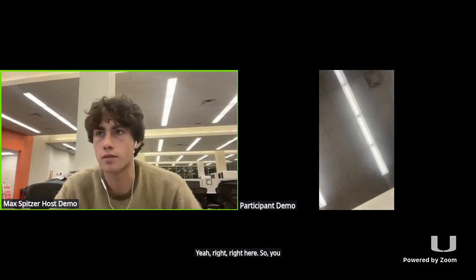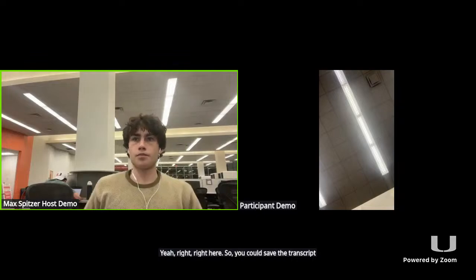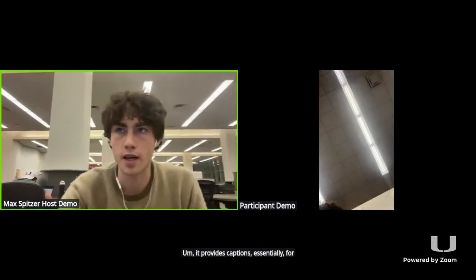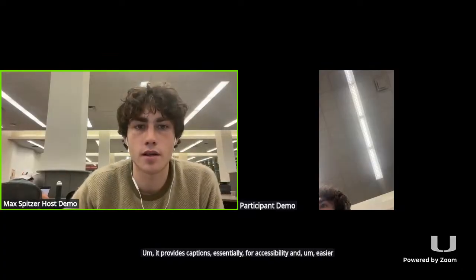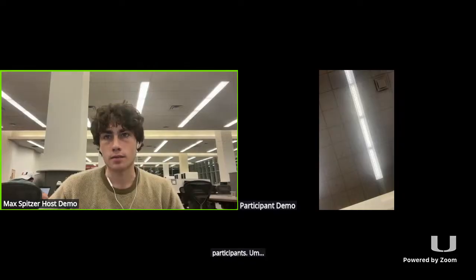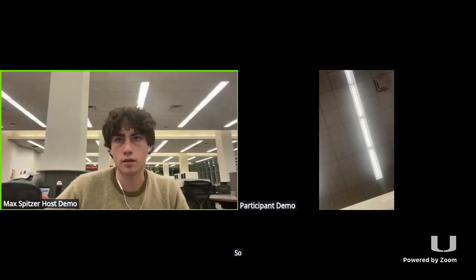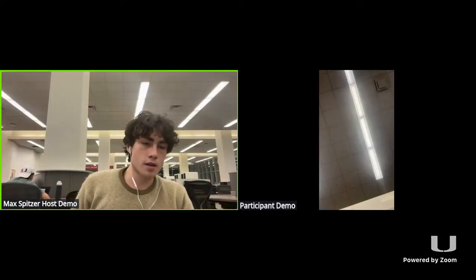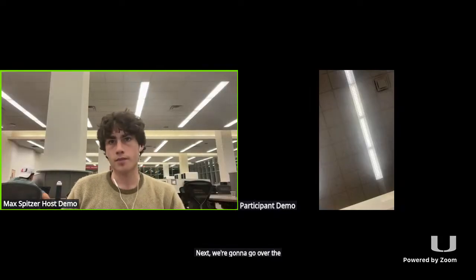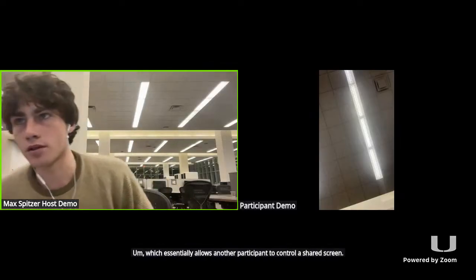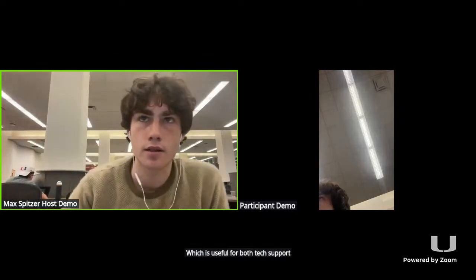So you could save the transcript and it provides captions essentially for accessibility and easier understanding for the participants. Next we're gonna go over the remote control function, which essentially allows another participant to control a shared screen, which is useful for both tech support and teaching.